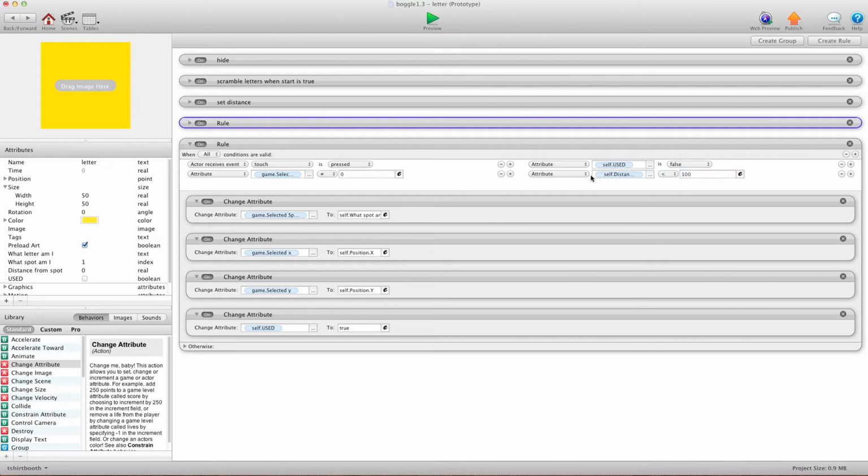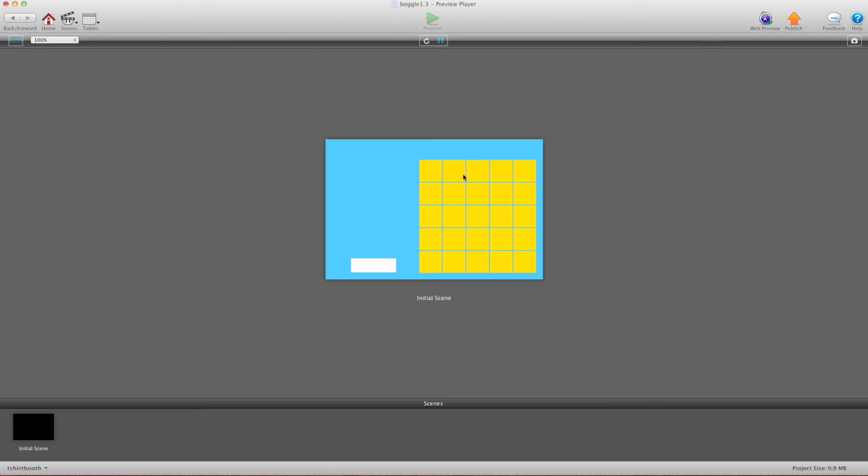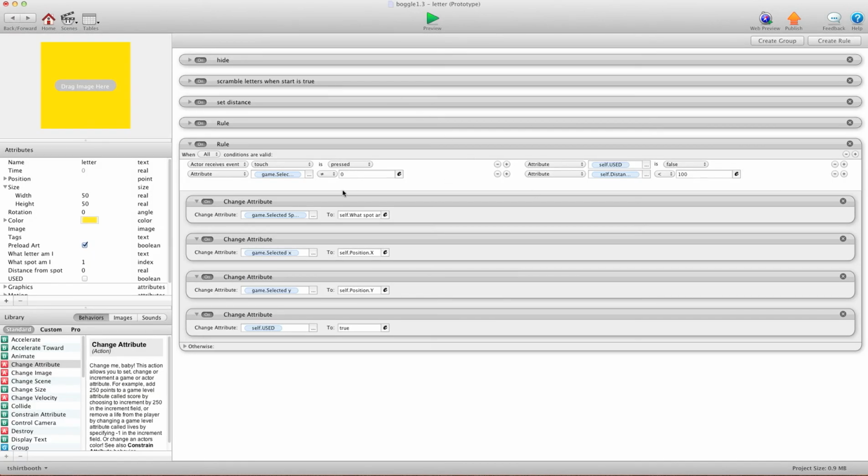I think that would be fine. And that's basically just going to make sure that the distance of the next one you touch is less than 100, because these ones over here are going to be greater than 100, so you won't be able to select those. So basically we're just trying to find a distance that's good for the ones adjacent to the last selected actor, and I think 100 is going to be good.